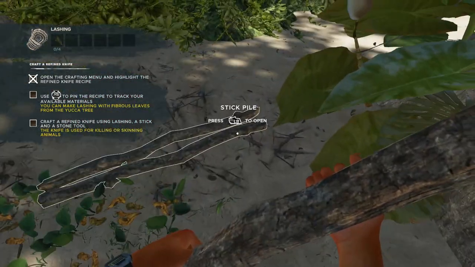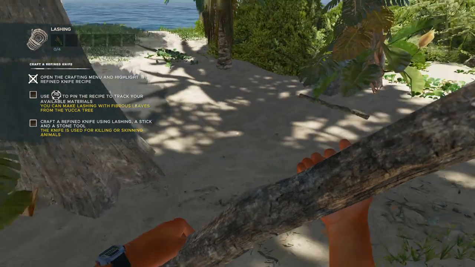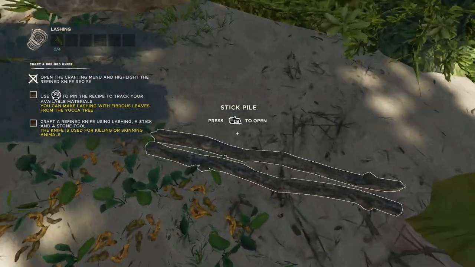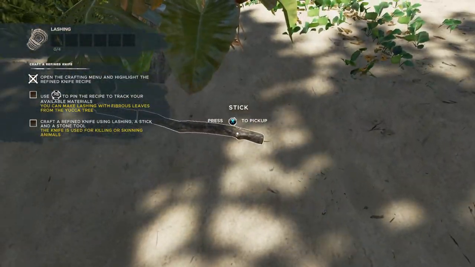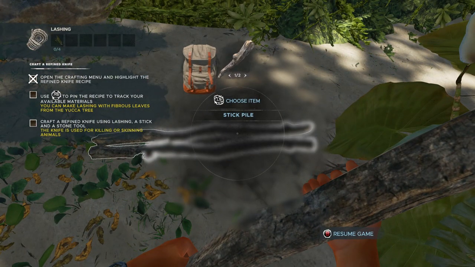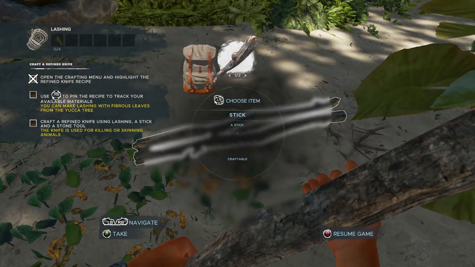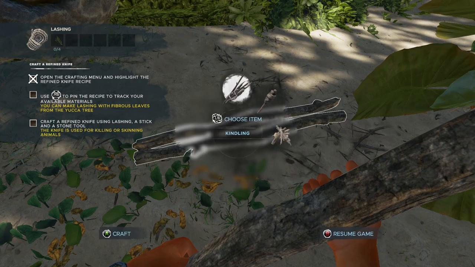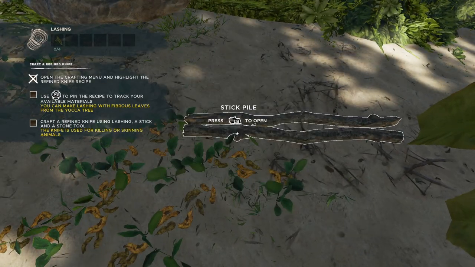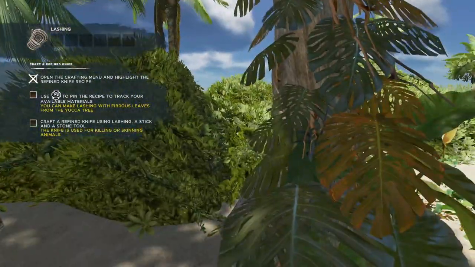Righty, folks. Wait, how do I put this away then? Wait, why do I still have sticks? How do I store? I'm so confused. How do I store more sticks, bro? Alright, whatever.